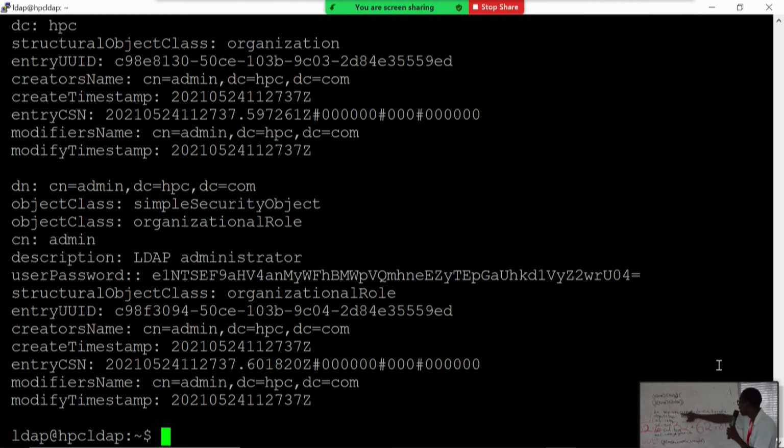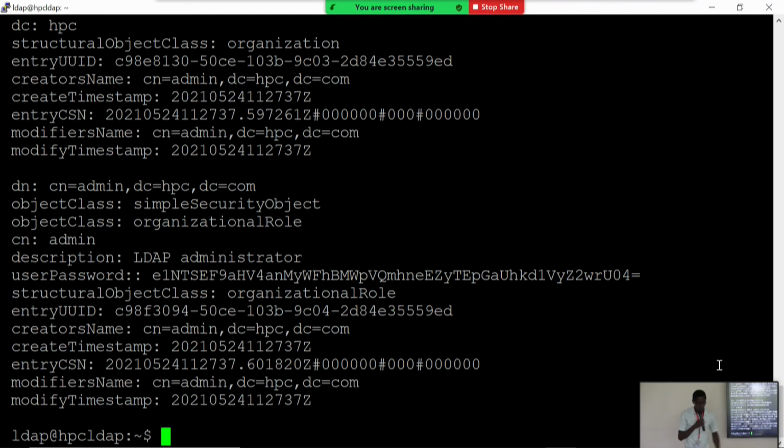Because we don't have this one now, and this one is supposed to be under here. That means this one must be created first. You can create an LDIF file where you define the entry for the parent first, followed by this one, and execute all of them at the same time. But that means the first entry must be OU people. Or you can break it down: first do the organizational unit people, and then upload the others.